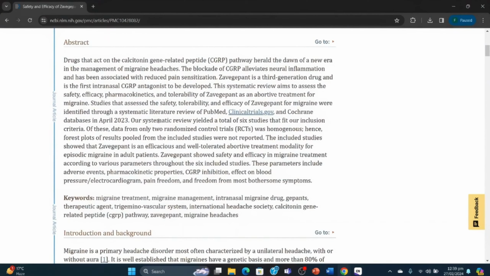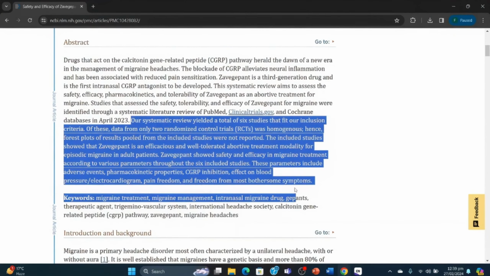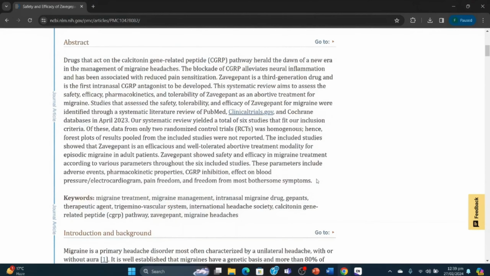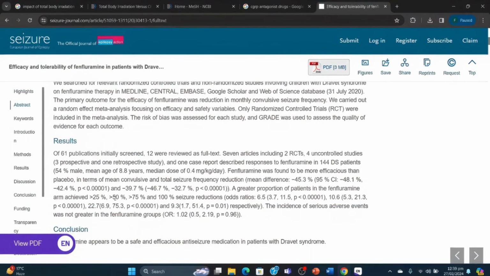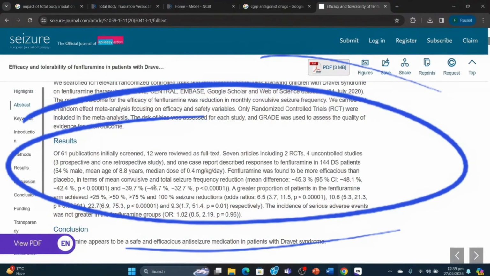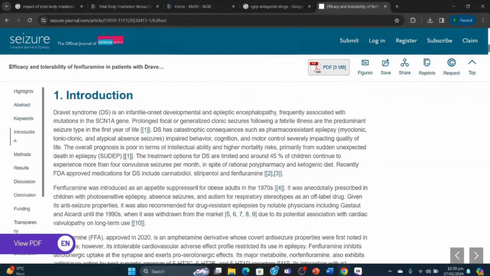However, you can see that our abstract does not have any numbers or statistics or things like that because this is a systematic review. A systematic review does not have analysis of its own. It basically takes information from all of the researchers and combines them. Whereas the meta-analysis, as you can see, has p-value, 95% confidence interval, odds ratio, all of these statistics and all of these maths, which frankly can sometimes be annoying, but it is what it is, right? So this is the main difference in the abstract.